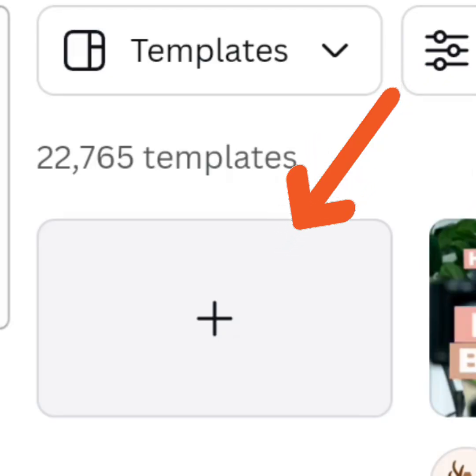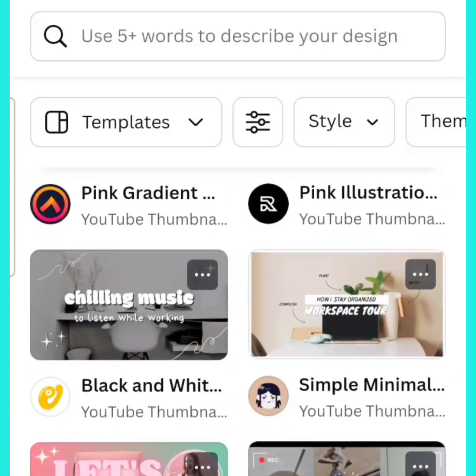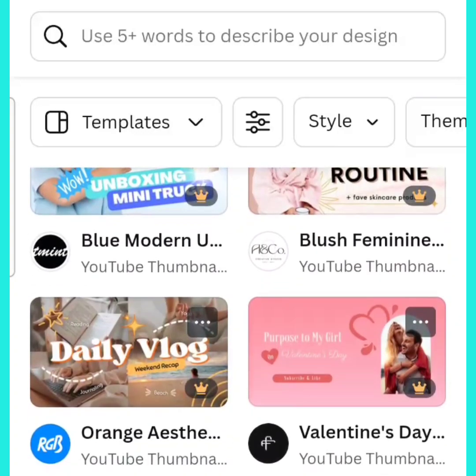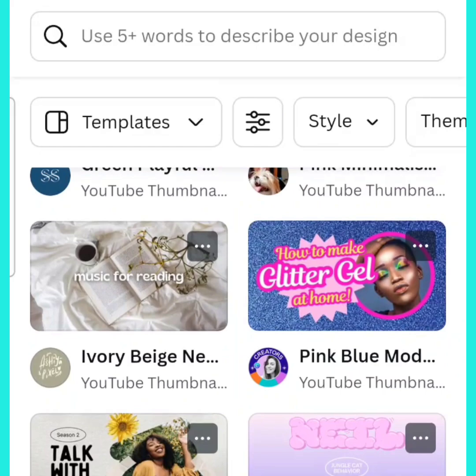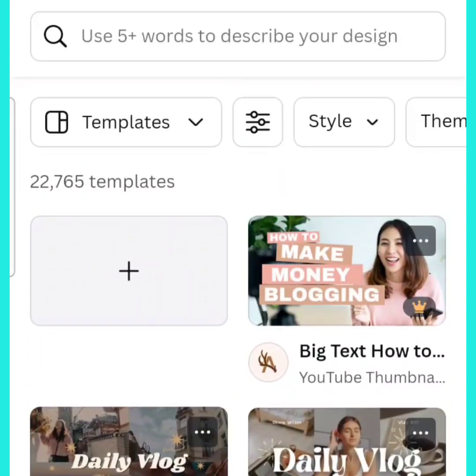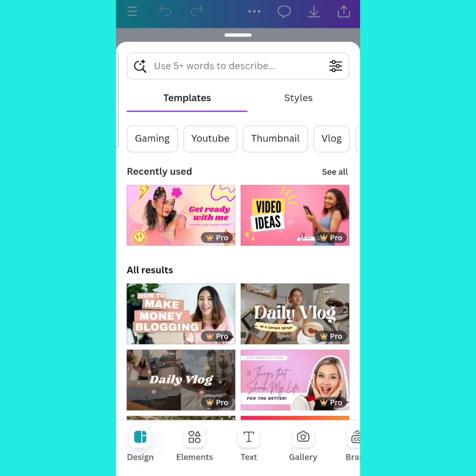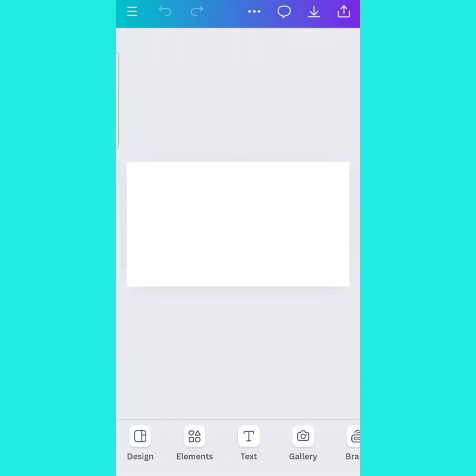Now the first one you see up there, this is blank and has a little plus symbol. That's usually the route I go, but you can scroll through and look at all of the ones that are here already and just pick from there and make it your own. But let's go step by step here. Let's go back to the top. I'm going to click on that little blank one, and this is what pops up, a blank thumbnail. It goes automatically to design. Let me minimize that so I can point out something to you on that.